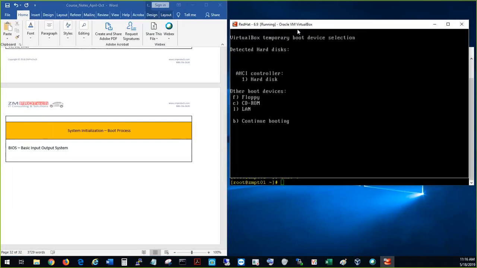Okay, let me see if I could bring that up here. F12. Okay, so this is a virtual machine here, but this is a boot menu here, but I'm not sure if I could show you the BIOS menu. Okay, let me search online.